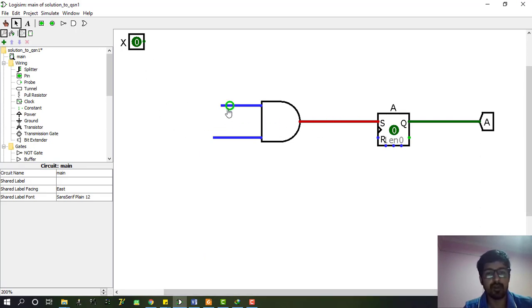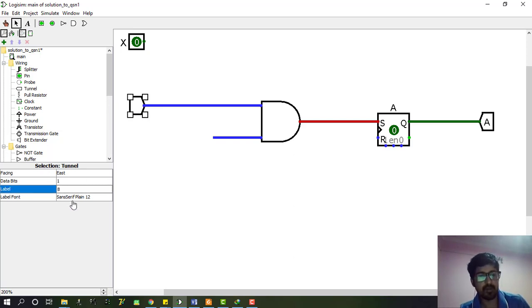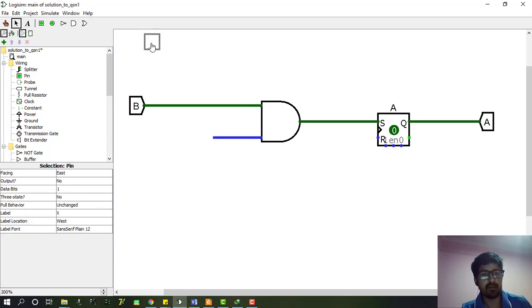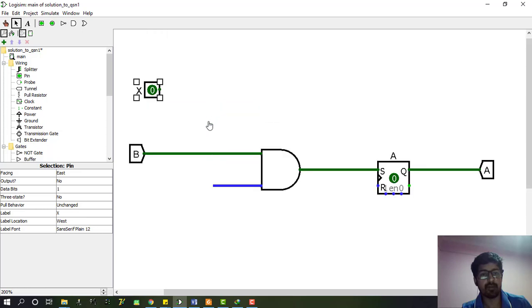So let us say this is B. I'm going to use a tunnel again, move it to the west, and label it B. So B X bar. This is X, and we are looking for X bar.